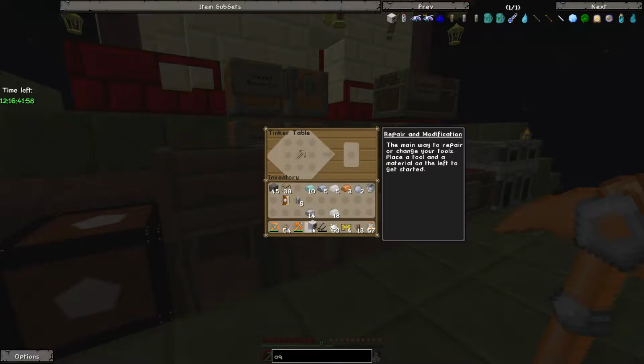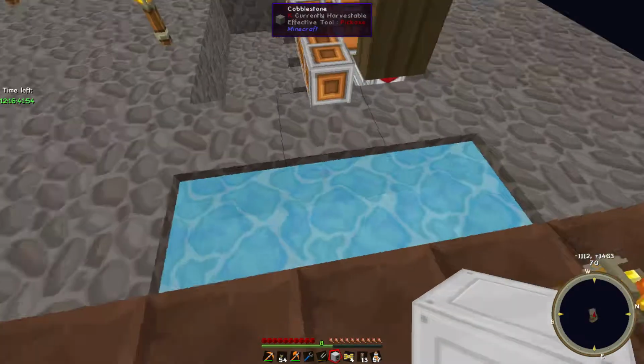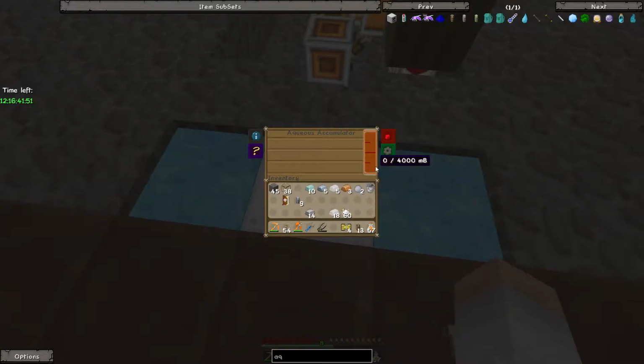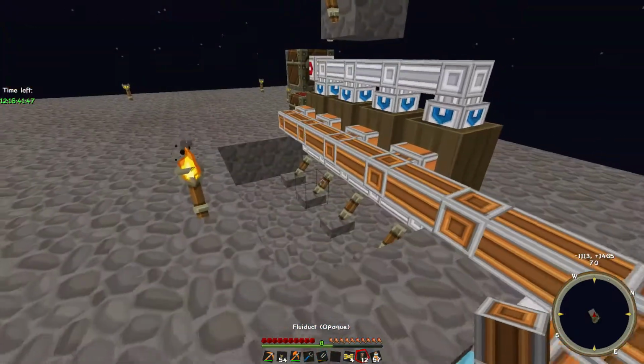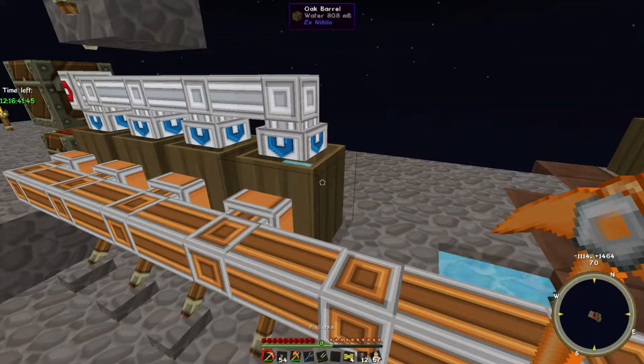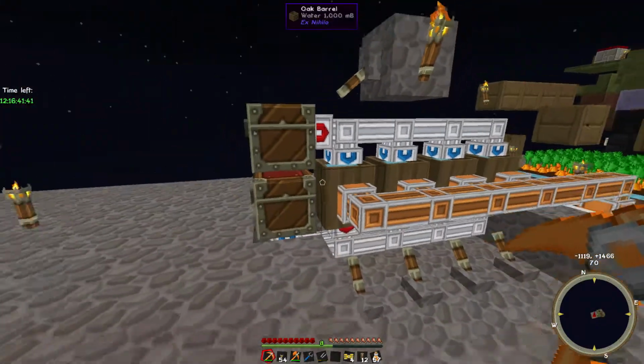Bucket, machine frame, nothing too fancy. The aqueous accumulator is another magic machine that outputs automatically, with 2 source blocks next to it. So like this, these barrels start getting filled with water, and they're going to be filled with water ad infinitum.